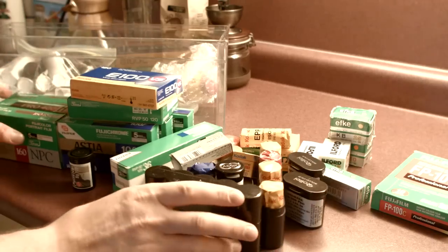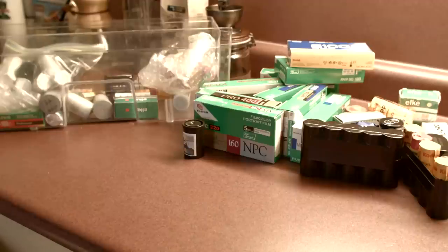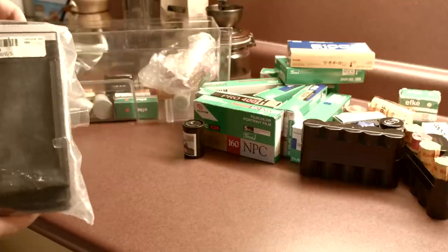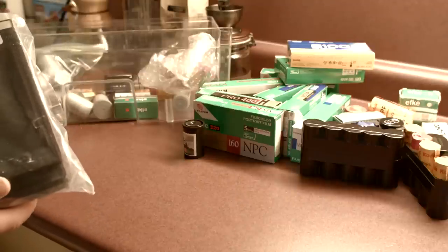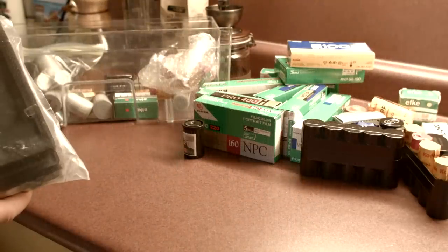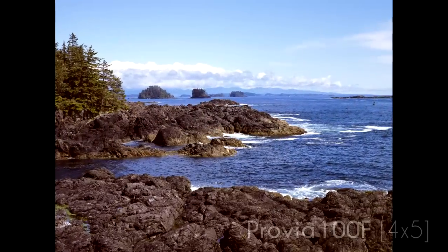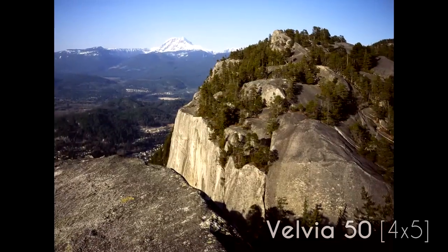So these are all my 35mm and medium format films. I've also got some large format stuff in here. I always try to keep a few magazines in the fridge loaded — just because they're a pain to load. I label the magazines with the phonetic alphabet, like the film holder's called Bravo or Charlie, and then I name the side one or two. And I have a master list that I keep so I remember what's in each holder, because you can't open it up and see if there's film inside, or even what type of film. You don't want to shoot something and then not know if it's black and white or color — and then not know how to develop it. So I keep a variety of 4x5 magazines loaded with a bit of color, a bit of black and white, and a bit of slide.